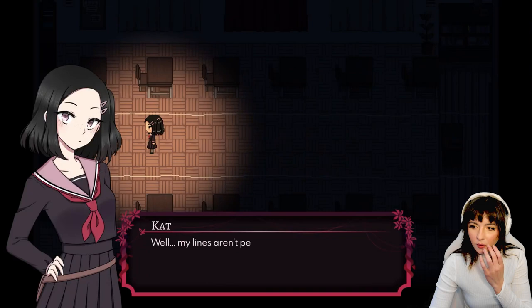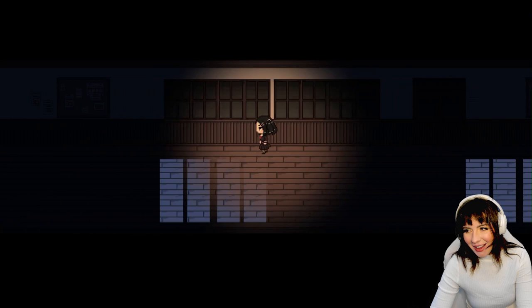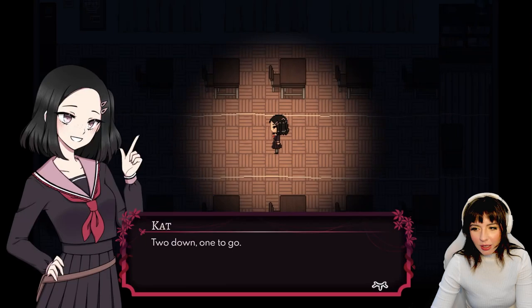I need to do this in all 3 rooms. I'm sure that the school officials are not going to be mad about you doing this at all. All over the floor of 3 different classrooms. Hey, I'm not judging, it's fine. All right, inventory, chalk. Good thing I have 5 pieces of chalk to do what I need to do. 2 down, 1 to go. Let's go do it. The last room.